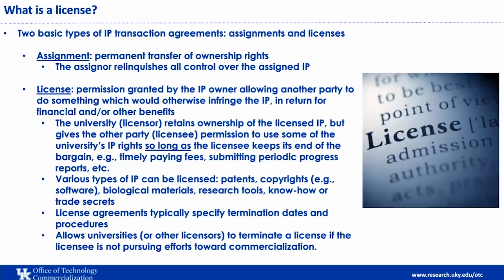So what is a license? I think it's important to think about this in the context of there being two basic types of IP transaction agreements. One is a license, and the other would be an assignment. First, an assignment would be a permanent transfer of ownership rights from the patent or other IP owner to the assignee.